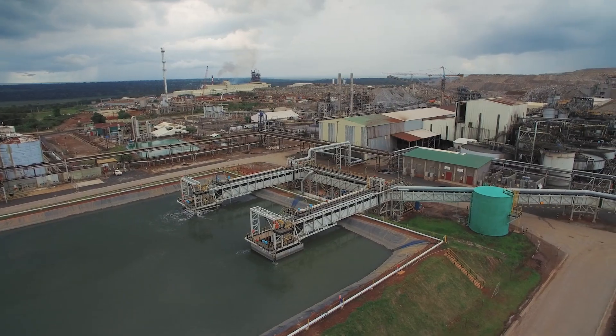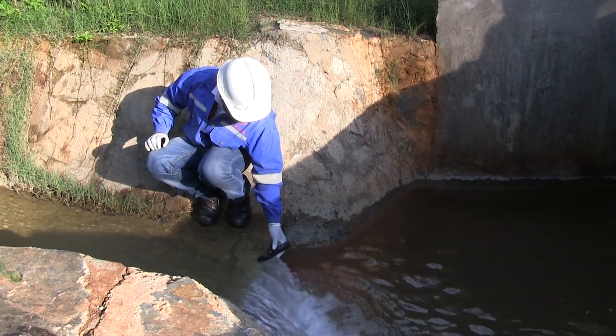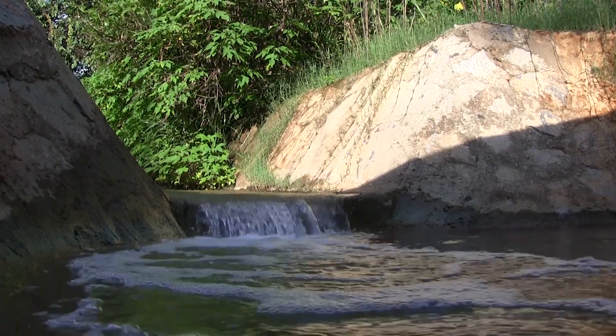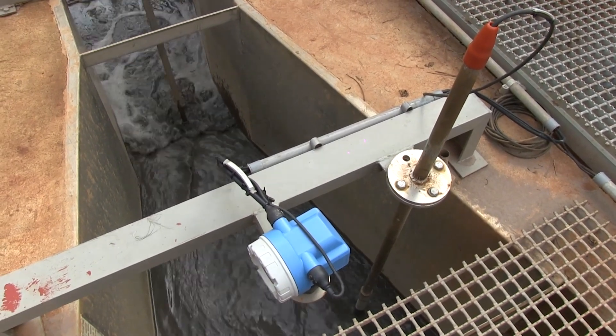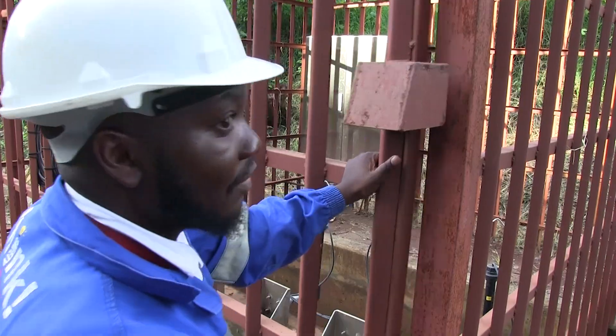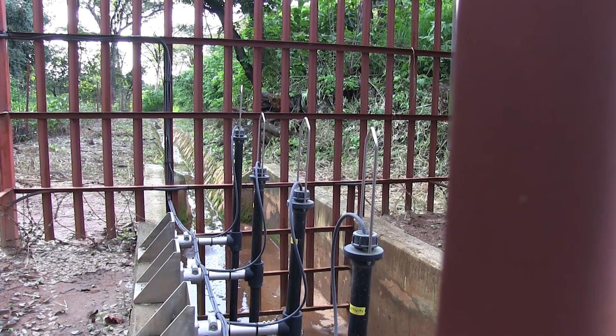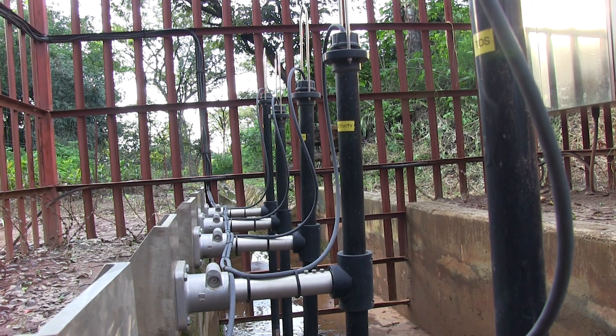We've done a number of inspections within the main industry within Solwezi, which is Kansanshi mine, and there is no evidence of pollution for surface water. That means water going into Kifuwa river, into Solwezi river, and further to Mutanda stream. There is a point at which they have been licensed to discharge their water or effluent into the environment, and all these times that we have been there we have found zero discharge. There is no evidence of water in the holding pond from which they are supposed to discharge, so there is zero discharge going into the environment, which is a very good point.